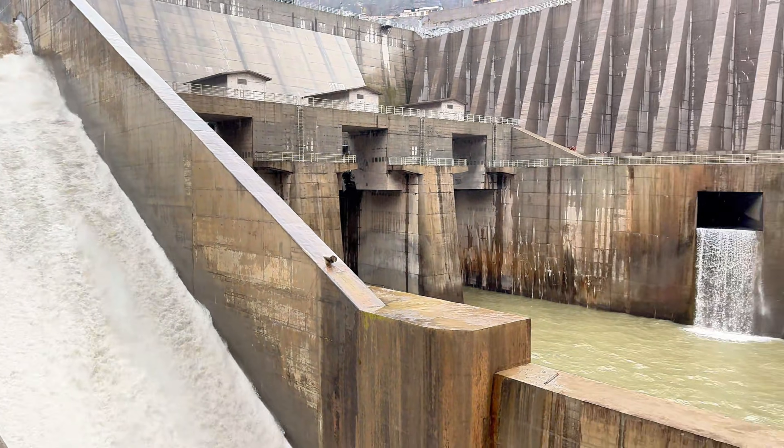After reviewing the results, the design consultants recommended several modifications. The air vents in the breast wall of the spillway needed to be sealed, because their presence caused flow separation and raised water levels during high discharge. The splitter wall between the spillway and debris flow channel had to be restored, as its absence created dangerous circulation patterns. The dentated end sill needed to be replaced with a solid end sill to withstand high-velocity flows. The downstream slope of the stilling basin invert should be flattened from a ratio of 1 in 5 to 1 in 10, reducing the tendency of the hydraulic jump to shift downstream. Finally, the splitter wall was redesigned as a stepped wall, with its top lowered from elevation 982 to 976 meters.